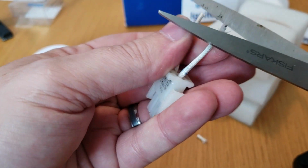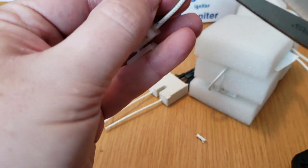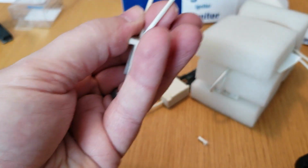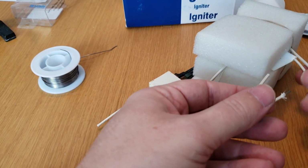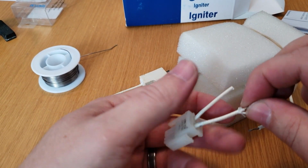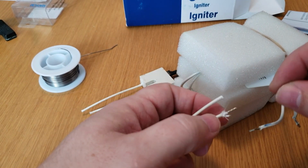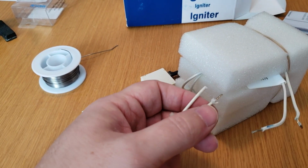Let's get that fray off of there. It didn't get cut so well. Okay. Okay, so we got roughly the same length here. What I think we're gonna do is curl this around and maybe put a little solder on it.